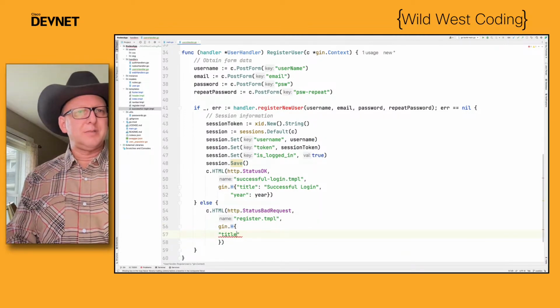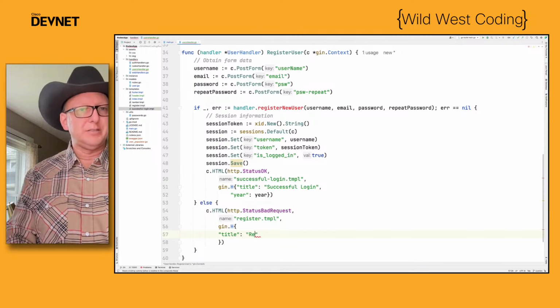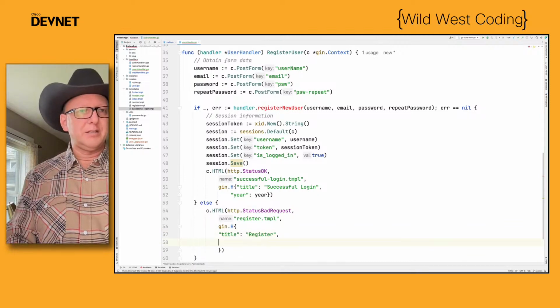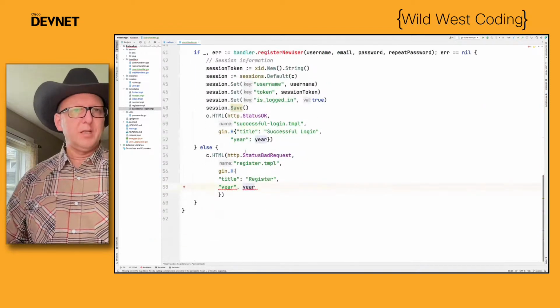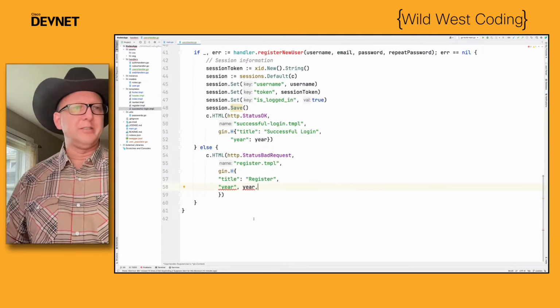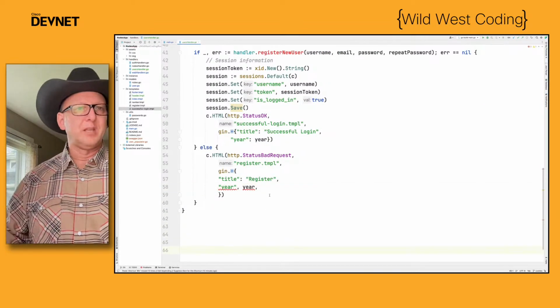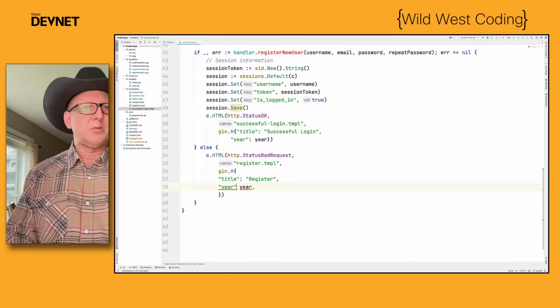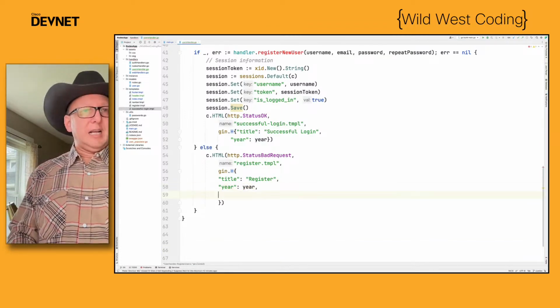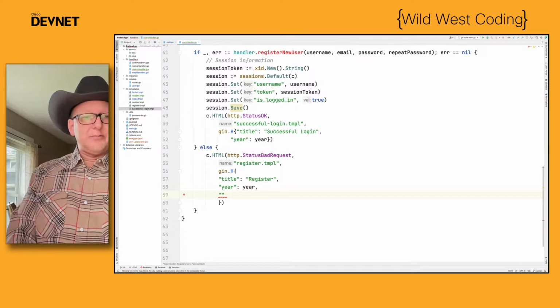So our title, we want to still call that page register. The year won't change. Hopefully it doesn't take that long that the year changes in between things. And we need a colon, not a comma. And then we also want to include the error message.